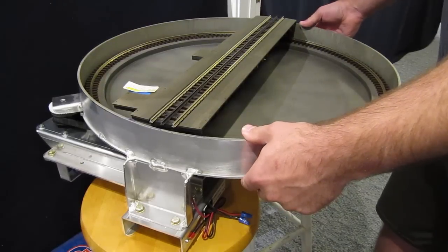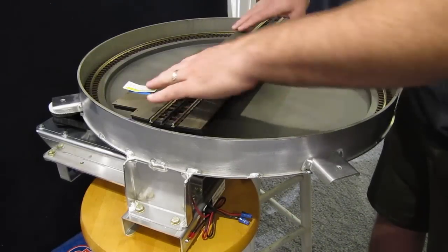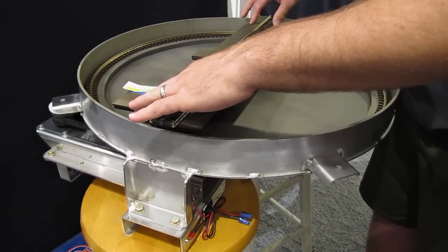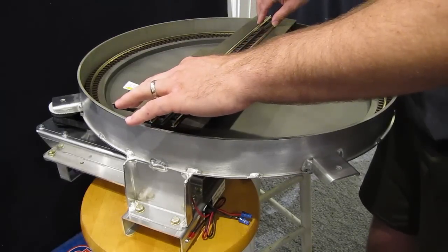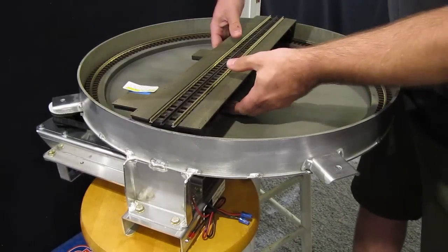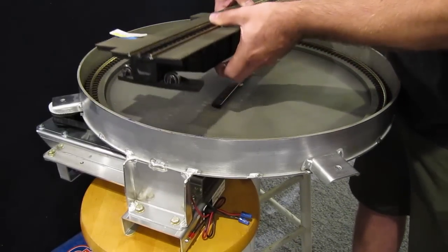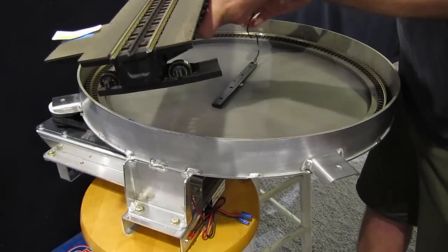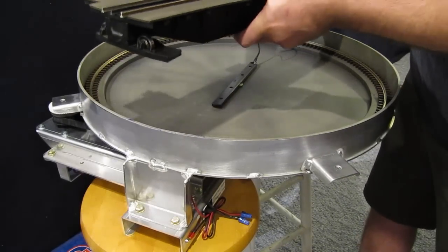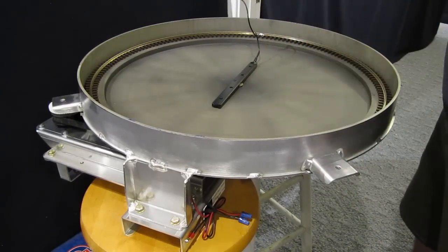We're going to bring this thing up onto the layout table. But before we do that, we want to get rid of the deck here because this is one of the most delicate parts of the turntable. In fact, it's probably the only delicate part. The rest of the turntable is made from aluminum. So to do that, it's very easy. All you do is gently pull up on the deck, and there's one wire right here, and you just disconnect that, and the deck comes off, and we'll set this aside and take this up onto the layout table.